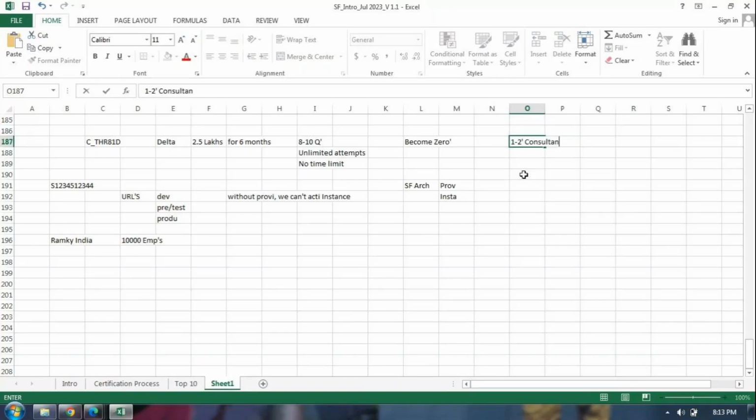Sometimes only one person, sometimes 1 to 2. 1 to 2 is nothing but 1 plus 1. One prime consultant, one associate or trainee consultant, because the customer employee size is hardly 100 to 500, for example. 1 plus 1. When the prime consultant is mandatory, please keep in mind the base rule, guys.